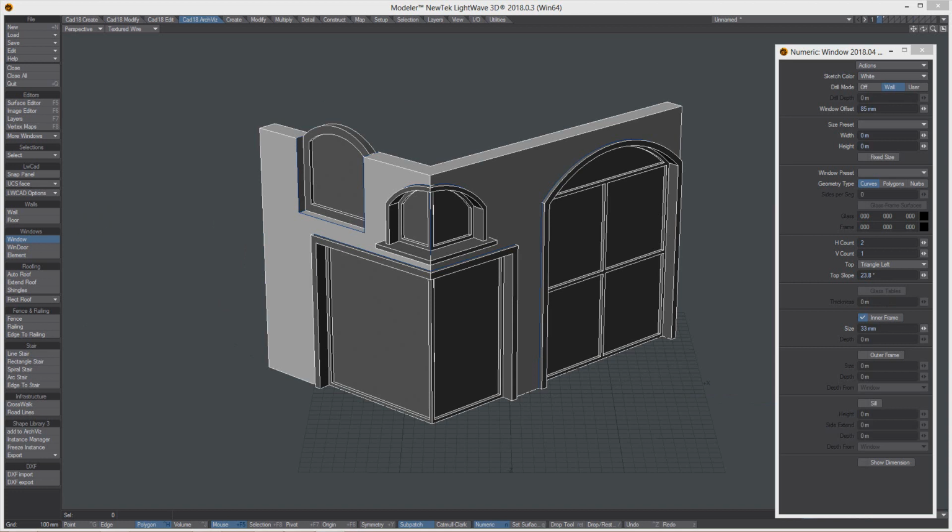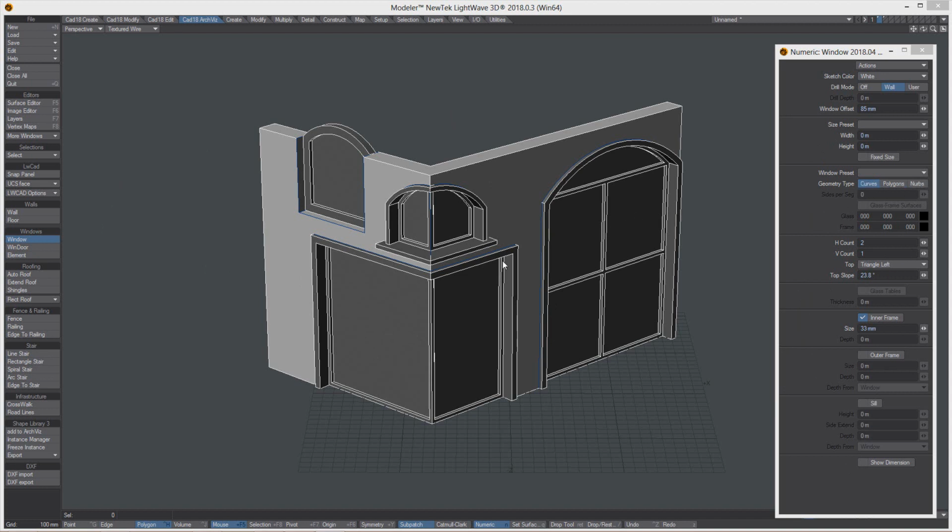Window tool. Window tool is a completely new tool in version 2018. It is based on a new NURBS engine, and all the objects which you are able to create with this tool are generated just from parameters, and the target object can be based on curves, polygons, or NURBS.